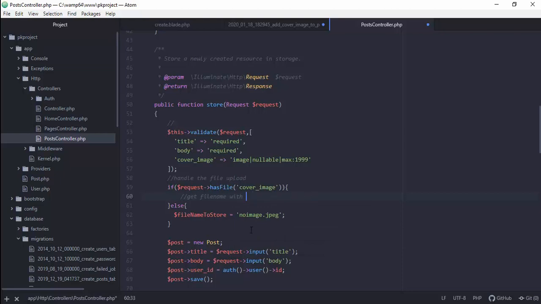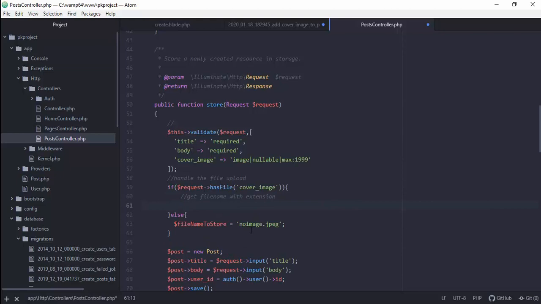Okay, and then it should say file name with ext is equal to the request, and then the file which has the name of cover image, and we're just going to get client original name.